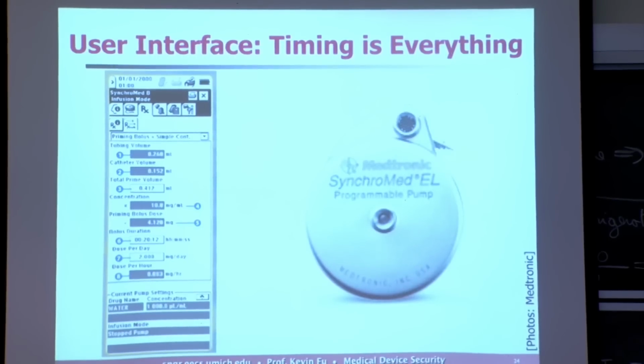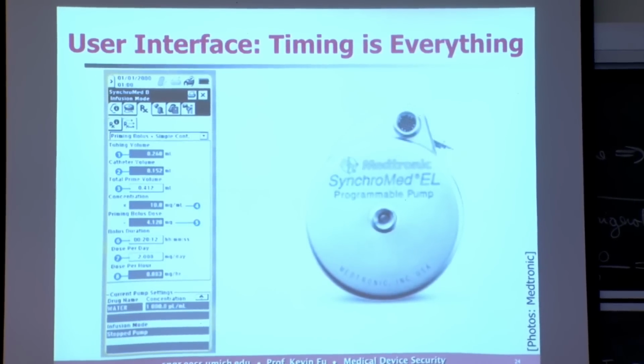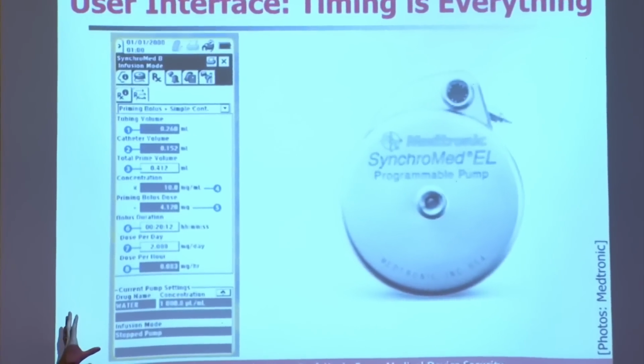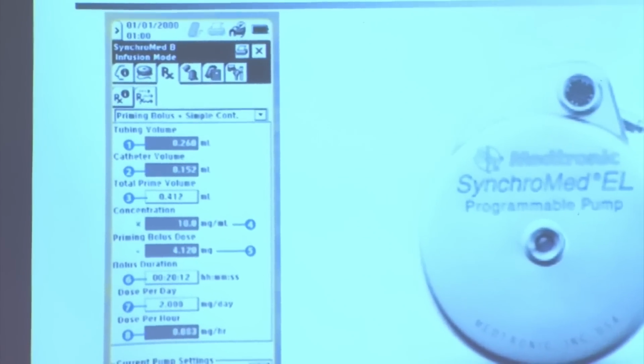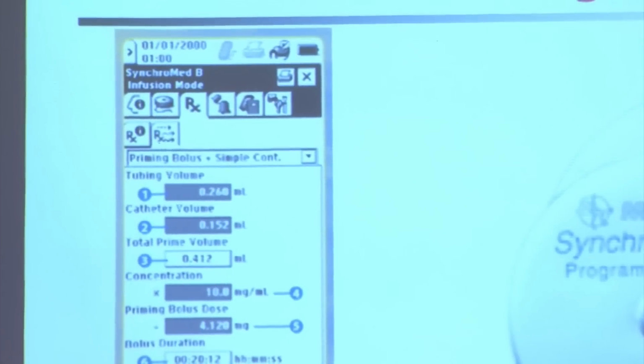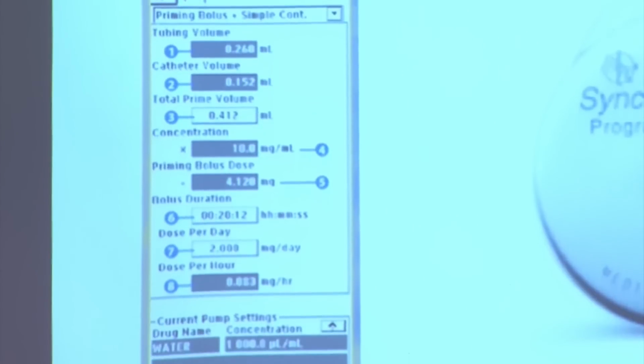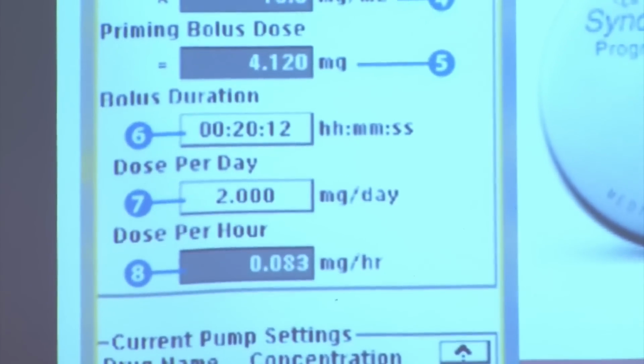There's also an implantable kind of pump. They're not just bedside pumps, the kind you see on daytime hospital dramas. But here's an implantable pump, and you can see it's got this semi-permeable membrane where you can replenish the drugs. And this is a user interface that the nurse or the clinician uses to change the dosage rate. So does anyone see where you type in the quantity of drug? You've got to squint, right? So you squint really closely.